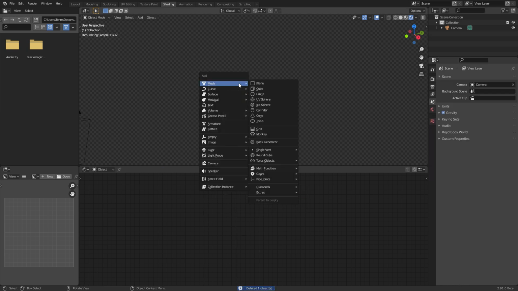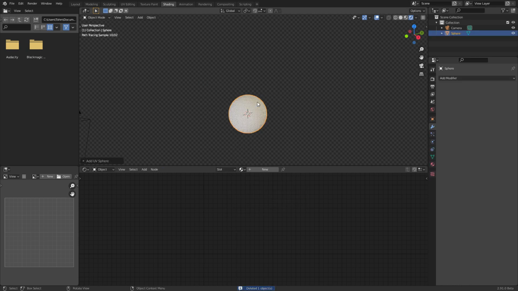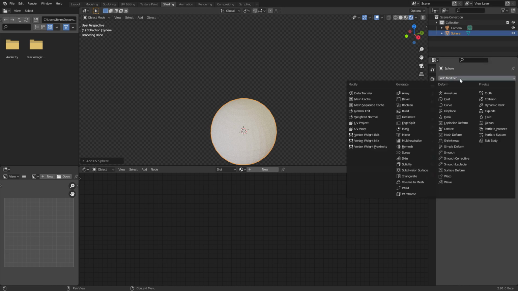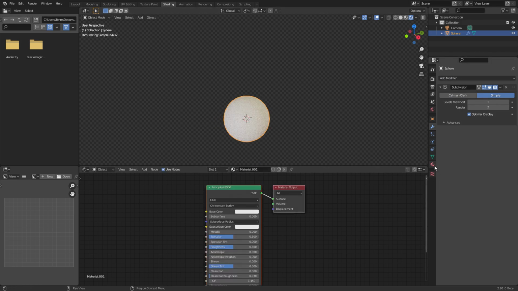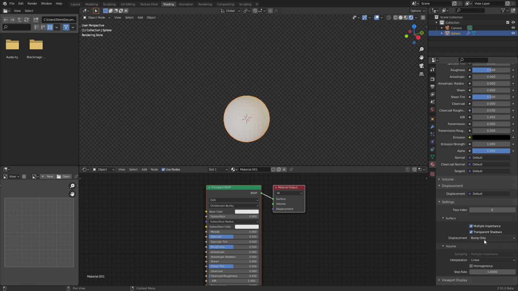I guess we could do it with the cube, but I'm actually going to start with the sphere. I forgot that's technically what I started with. If you want to start with a cube, we talked about that cube-to-sphere transformation you can do at the beginning of the vector displacement chain. It's basically the same steps, but you just have to take your cube and make it a sphere. Point is, let's give this thing a material, displacement only, okay?